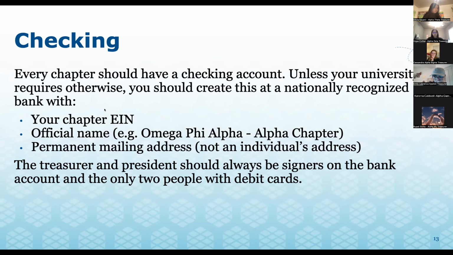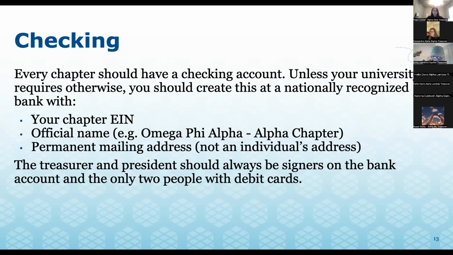And then this EIN paperwork has your official chapter name on it for the most part. So if you're a new chapter, it will probably say like Omega Phi Alpha dash ODU or Marshall University, because we create it for you when you're a prospective chapter so that you can open a bank account. And at that point, you don't have a chapter name. So it's just under your university name. For the majority of the other ones, it is under your chapter name.